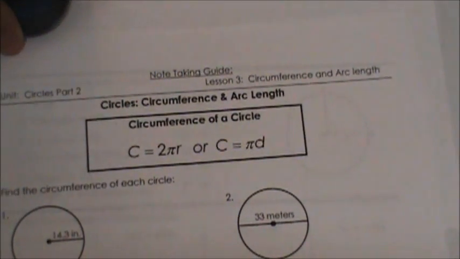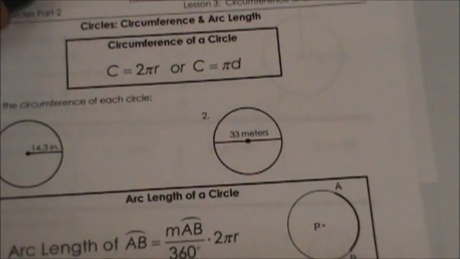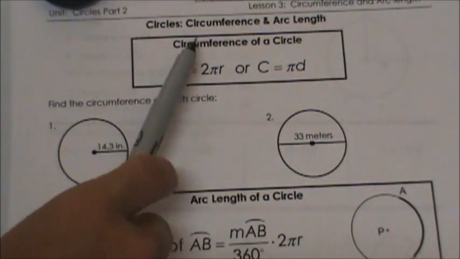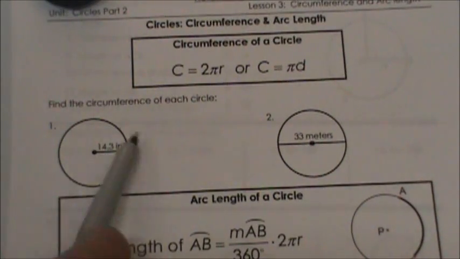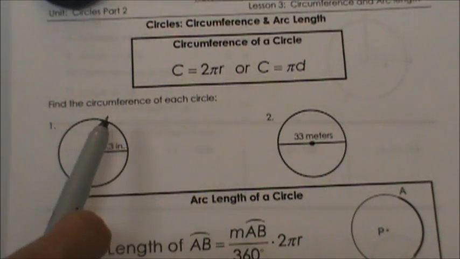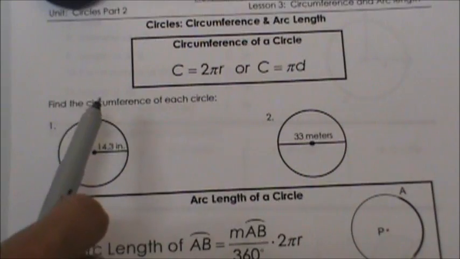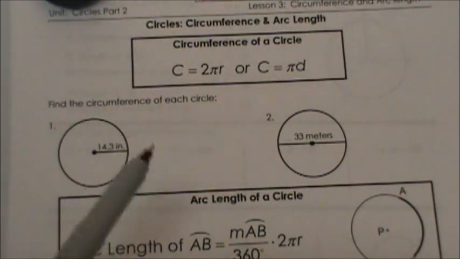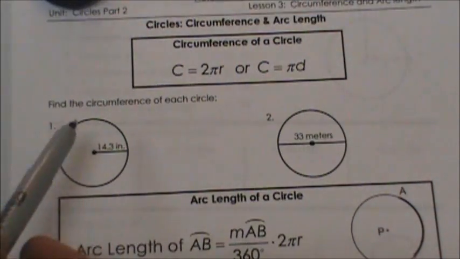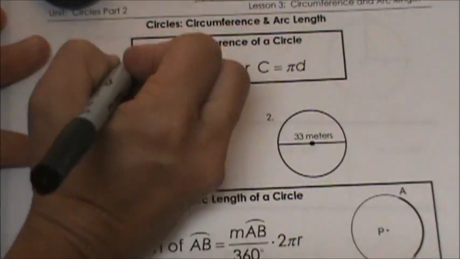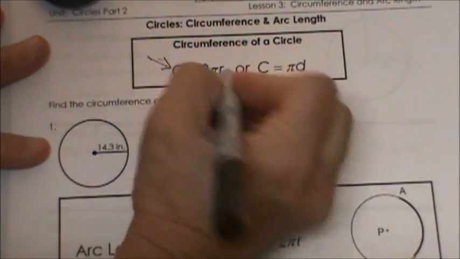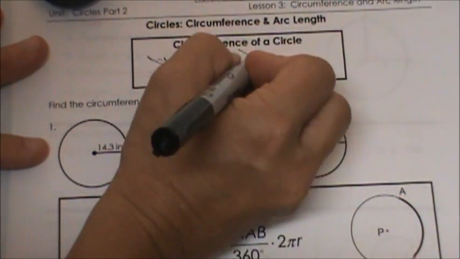And I need to define those, so let's take a second and look at your note-taking guide and go through this together. Circumference, that's just your distance around a circle, right? If you're an ant and you got to walk around a circular path, you just walk all the way around, and that's the circumference. It's kind of like perimeter, but just of a circle. And there are two formulas for it. One involving the radius, which is 2 pi r, or one involving diameter.